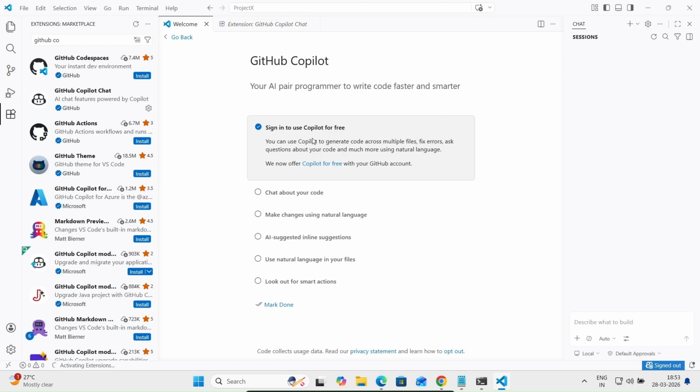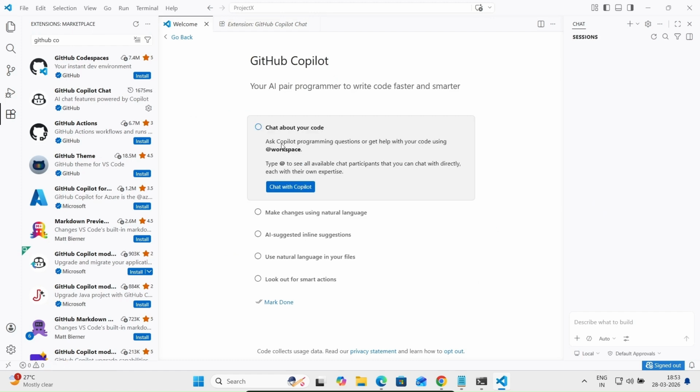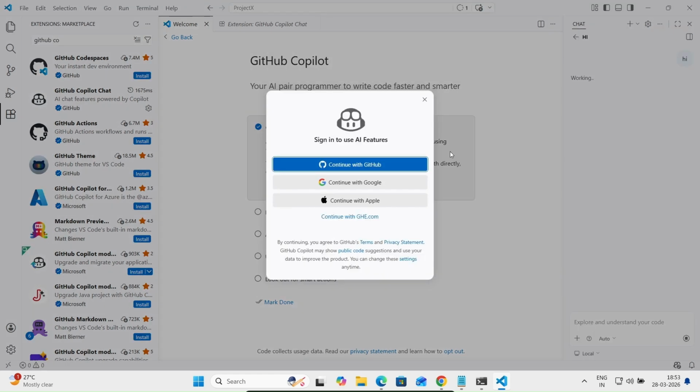For chat, we need to sign in. Let's select chat with Copilot and write hi. It tells us we need to continue with GitHub, Google or this.